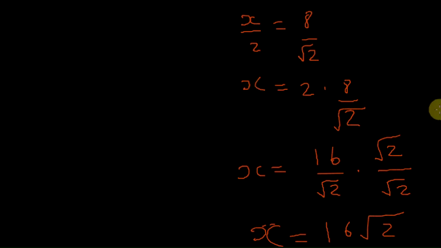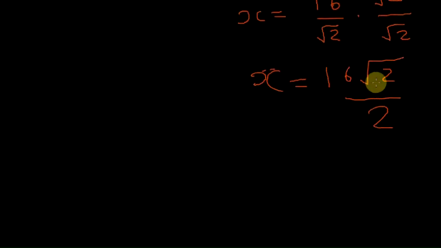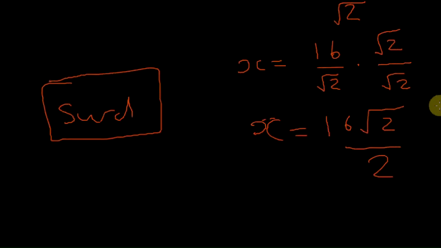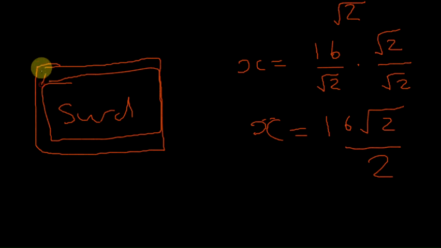I've left it in this form because the question asks me to express it in surd form. Some of you might not have come across surds, but essentially, for the time being, it just means that we want the square root. Whenever we see a square root on the denominator, we want it on the numerator, and we've done that here. I'll do a whole section on surds, so check those videos out if you want to know what we've done.